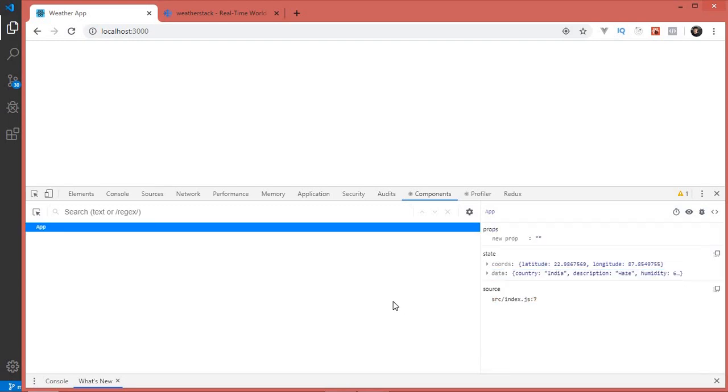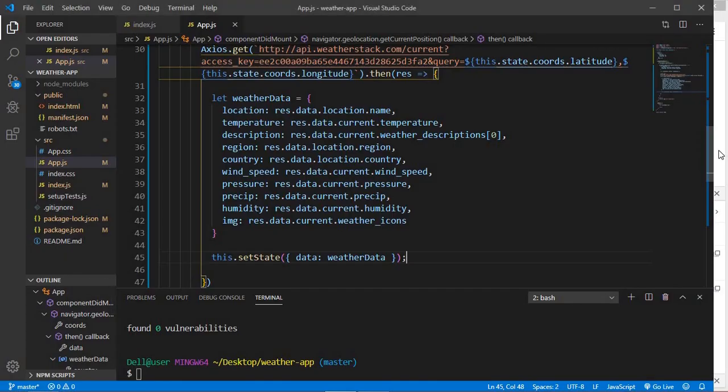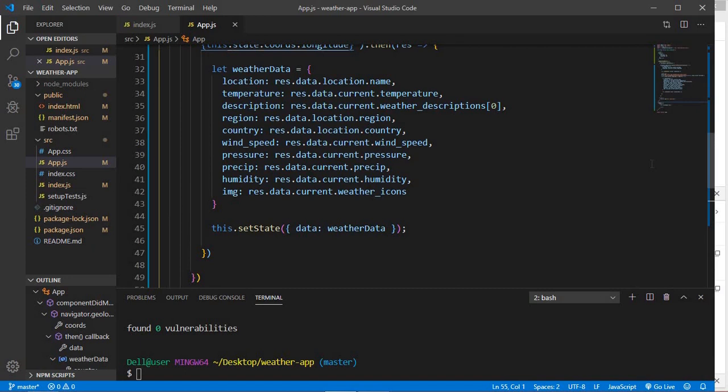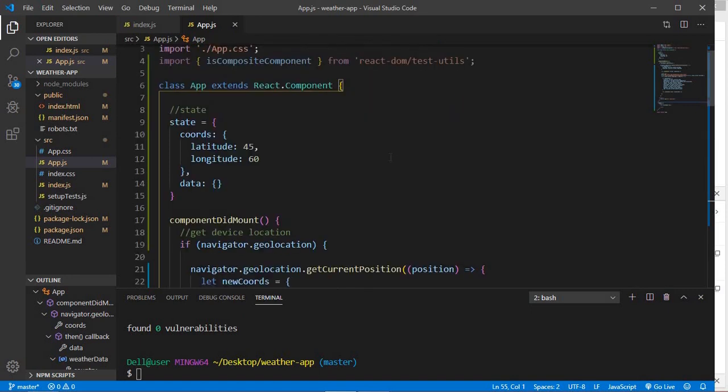So right now, after we made the API call, we actually got the data, and from the data we extracted some values and we are adding that in our state. All right, so till now that's what we have done. I think the functional part is almost done, and now it's time for the display part. I have those values in my state, so all I now have to do is display that in my browser.